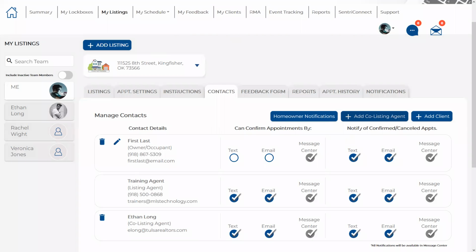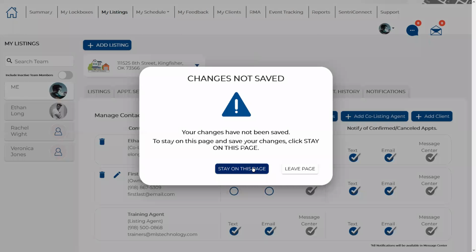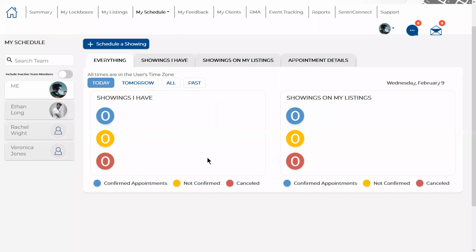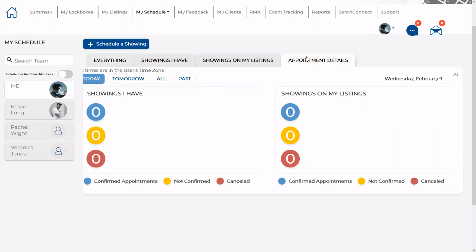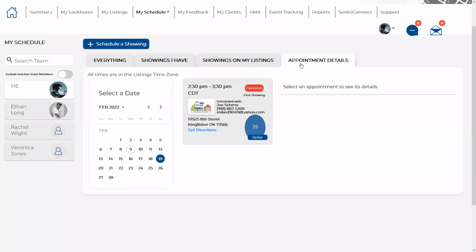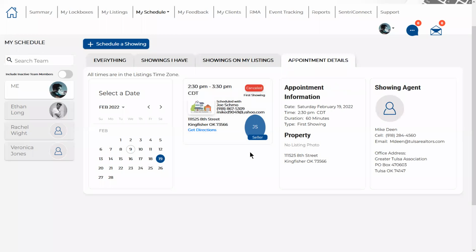Oh, and actually another question, is there a way to cancel an appointment that was already confirmed? And that's actually going to be back on our dashboard. So when we head into the dashboard, I'm going to see any of the appointments that had been requested. I can click on each individual appointment. That'll show my appointment details. So for instance, I've got this one on the 19th. If the appointment was still active, not currently canceled, I can get in here, and there's an appointment details option that allows me to cancel it.